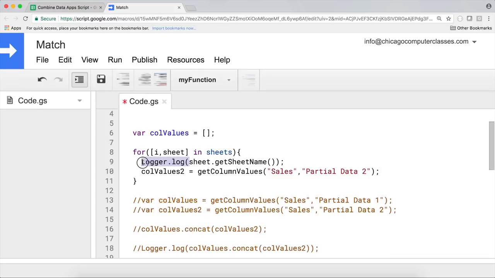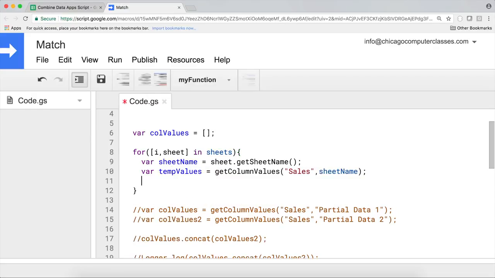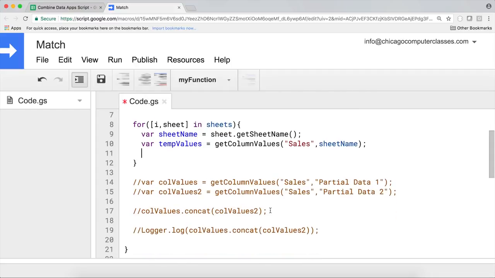Sheet name equals, let's assign a variable, I guess, this, and then it will take that variable and we'll plug it in right here, and that's a variable too, and we'll do temp values, and then we'll do what we did here.